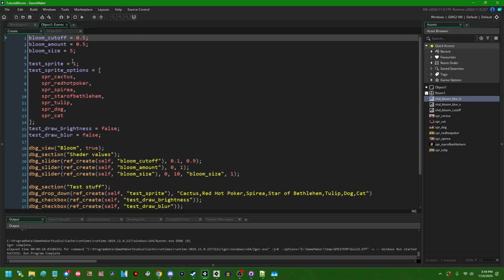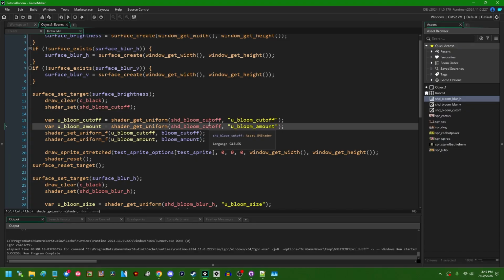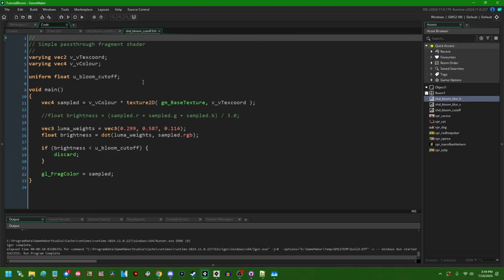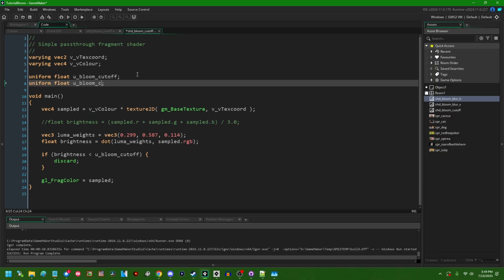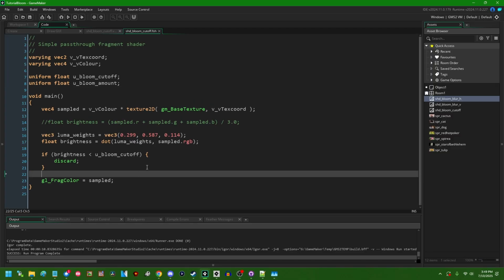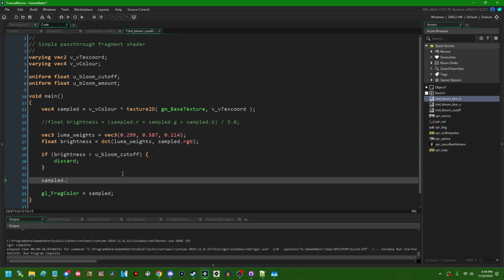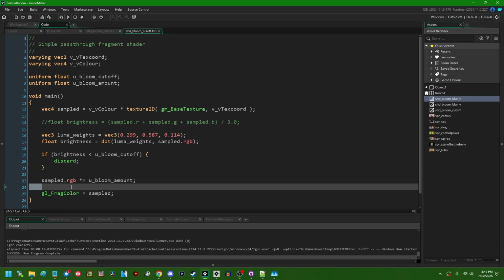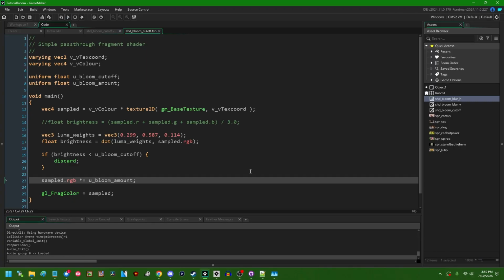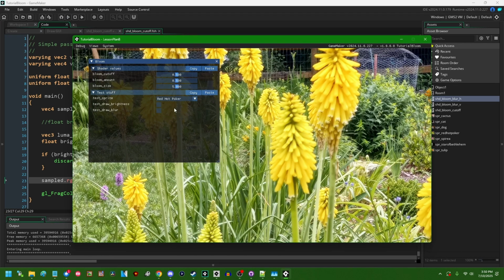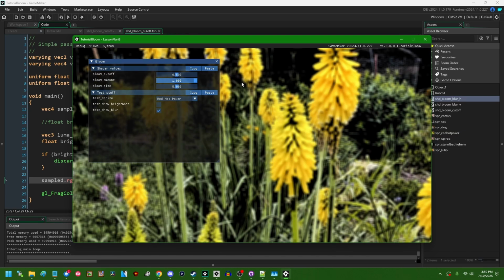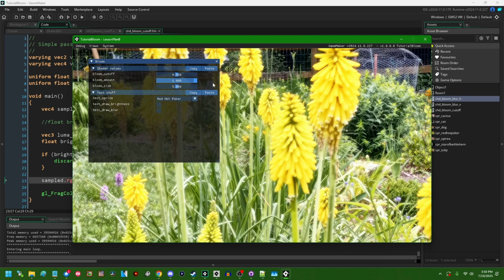What did I call the variable? I think it was just bloom amount. Yeah, bloom amount. And we can go into the cutoff shader and basically multiply the final output value from the cutoff shader by the bloom amount, and that's going to let us use the screen effect without going too wild. Does that look better? That's up to you. All right, so the blur surface is still the same. It's just going to be a matter of how it's blended.